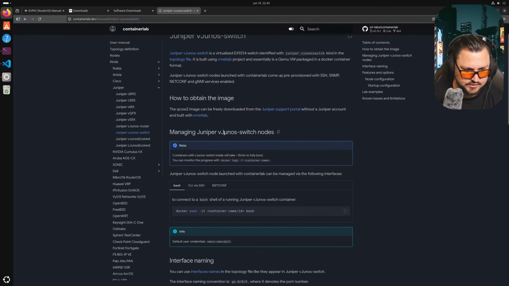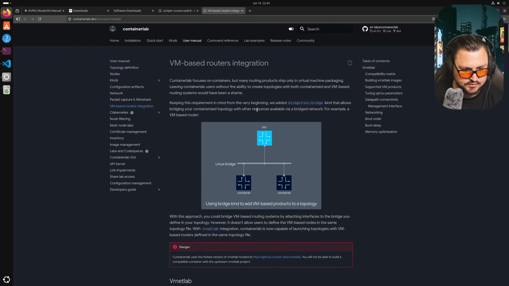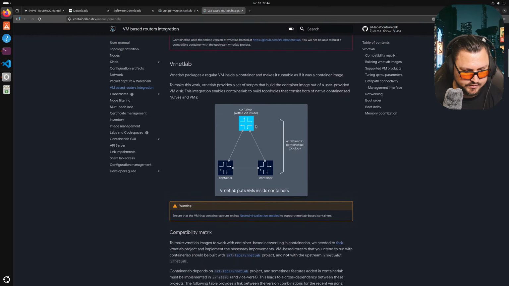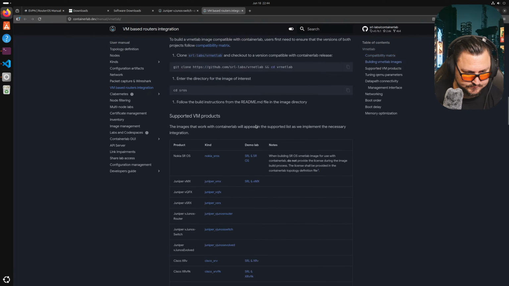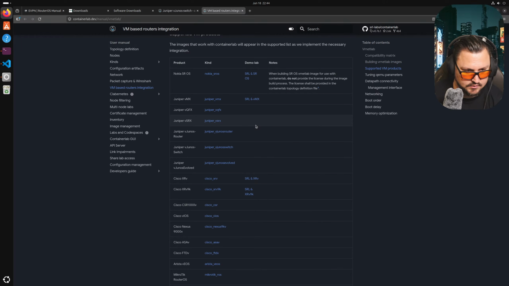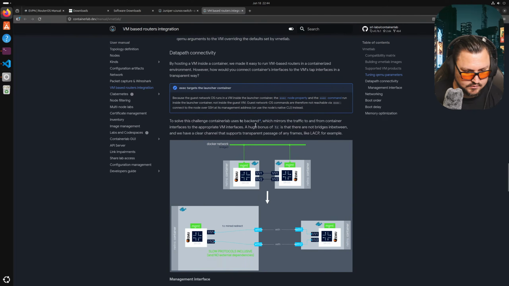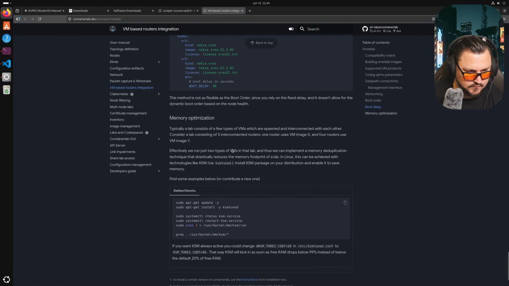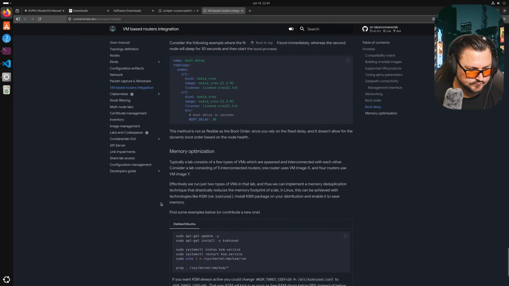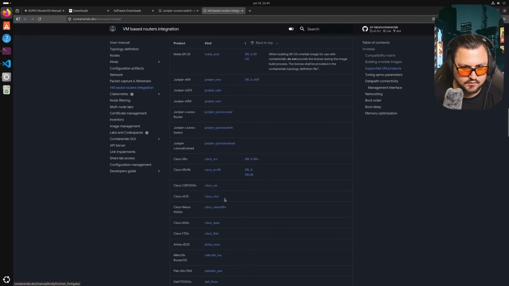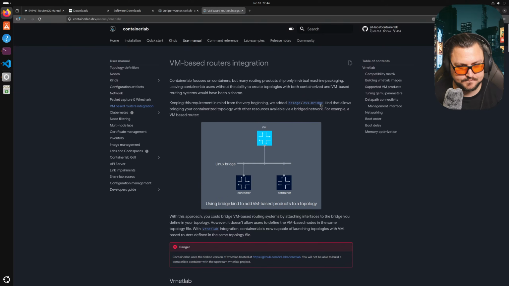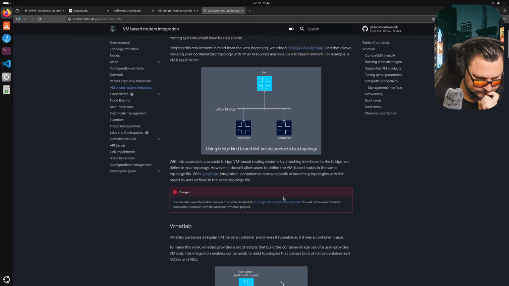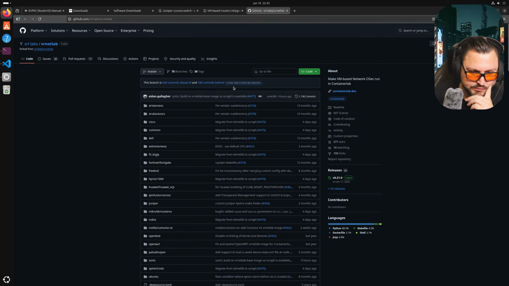How to obtain the image: build it with vrnetlab, which I've already got. So with vrnetlab, there we go. It's a forked version. This is the one we want.